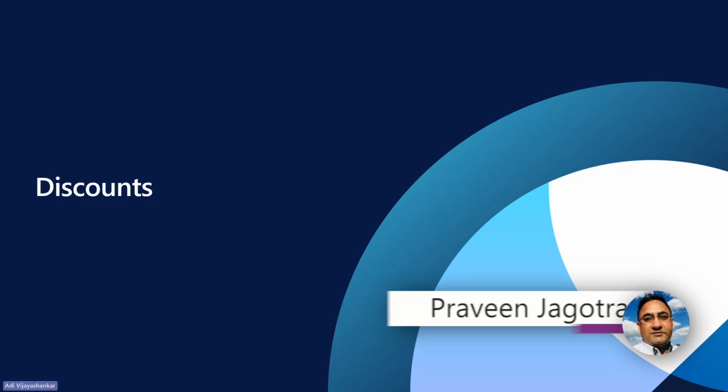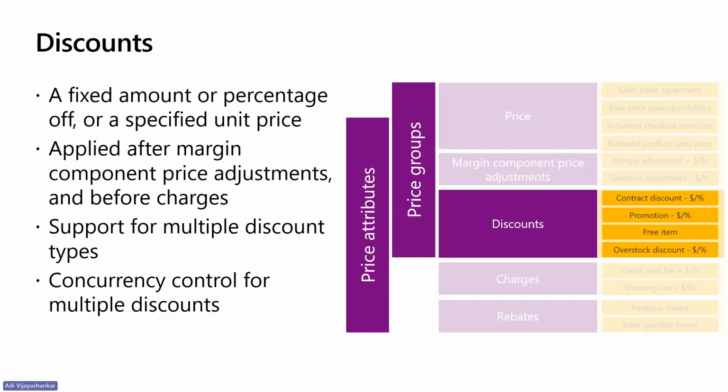Now let's talk about discounts. Many organizations require flexible discounting. Discounts might be planned and executed over the long term, such as contractual agreements with customers to drive more predictability and loyalty, both for the organization and their customers. Discounts can also be more short-term focused, such as weekly or holiday promotions, with specific goals to move product, reduce expenses, gain market share, create market buzz, and many other reasons. Unified pricing management provides a robust capability for managing and executing discounts.